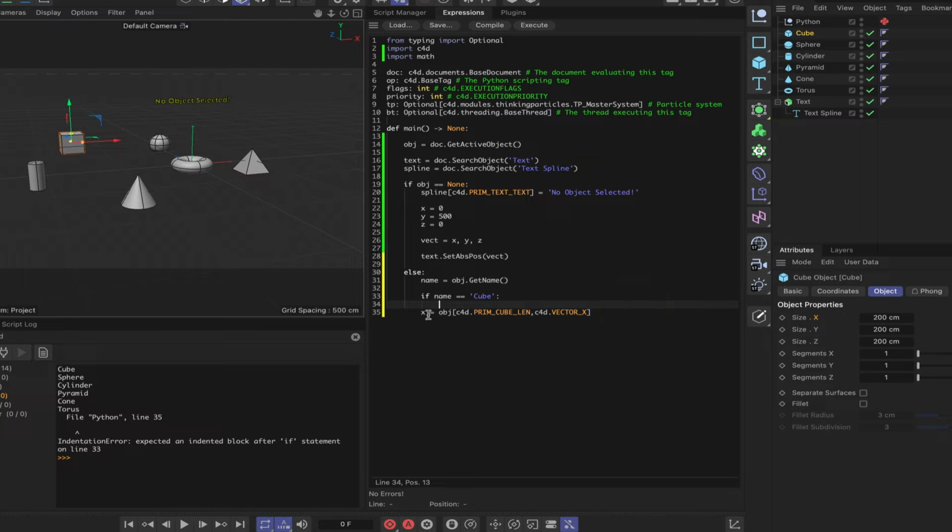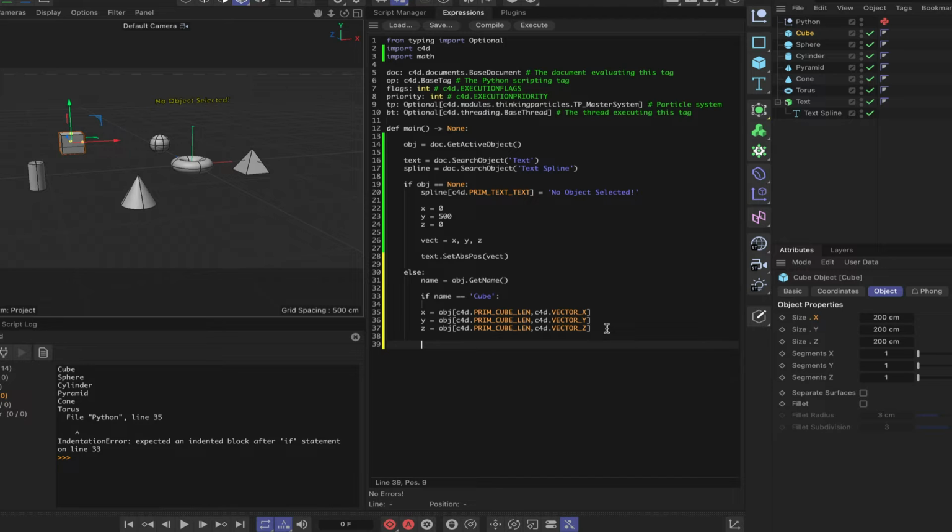We can then simply copy this and work out the rest of it. So we can say Y is equal to, paste this in, and then take away the X and replace it with a Y. Z is equal to, paste it in, remove the X, put a Z in there. So that brings all of this over here into the code.